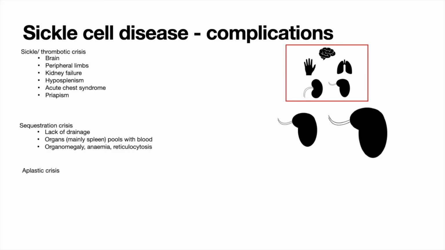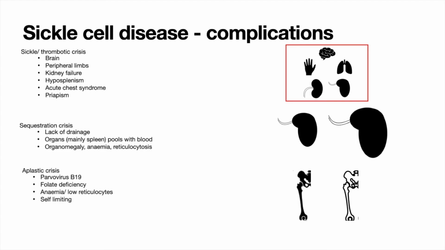Similar to hereditary spherocytosis, we may also have an aplastic crisis. And again, this can be related to parvovirus, but also folate deficiency may also cause an aplastic crisis for sickle cell disease patients. And in this case, the difference here is that the reticulocytes are actually low because the body is not able to produce them. And so you can differentiate between a sequestration crisis and an aplastic crisis. Interestingly, it's actually quite self-limiting, so usually it improves within 2 weeks or so. And also, the patients might, in some cases, require some supportive care, although it typically improves on its own.